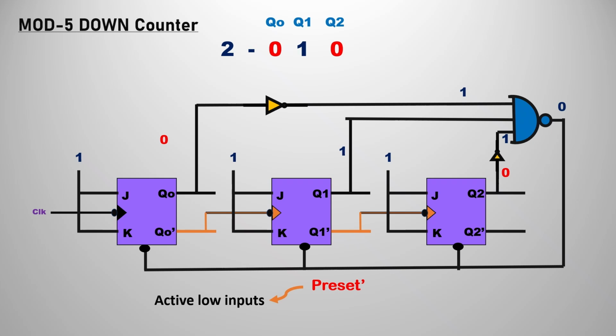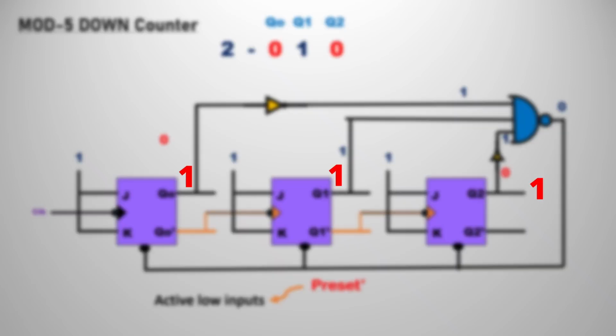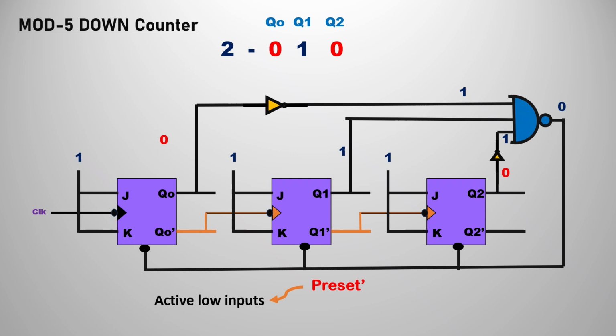There are many ways to represent the mod 5 down counter. First of all, we need to understand it with the NAND gate, as we already saw in the mod 5 up counter. Here we connect the preset bar. These are known as active low inputs. If you pass 0 from the NAND gate, because of the bar over the flip flops, 0 is converted to 1. So the preset becomes 1, and only then are all the flip flops set to 1. Our aim is to set all the flip flops to 1. Whatever outputs are currently present at Q0, Q1, Q2, finally we reset all the flip flops to 1 1 1.